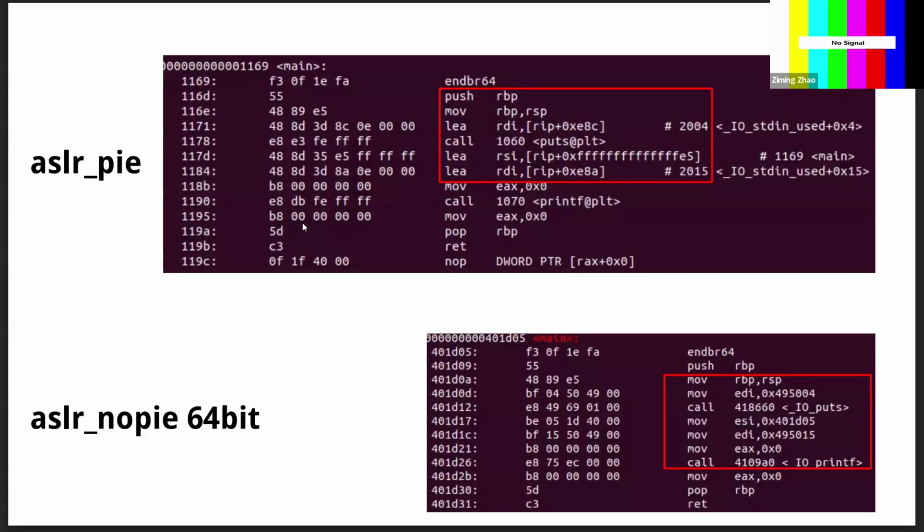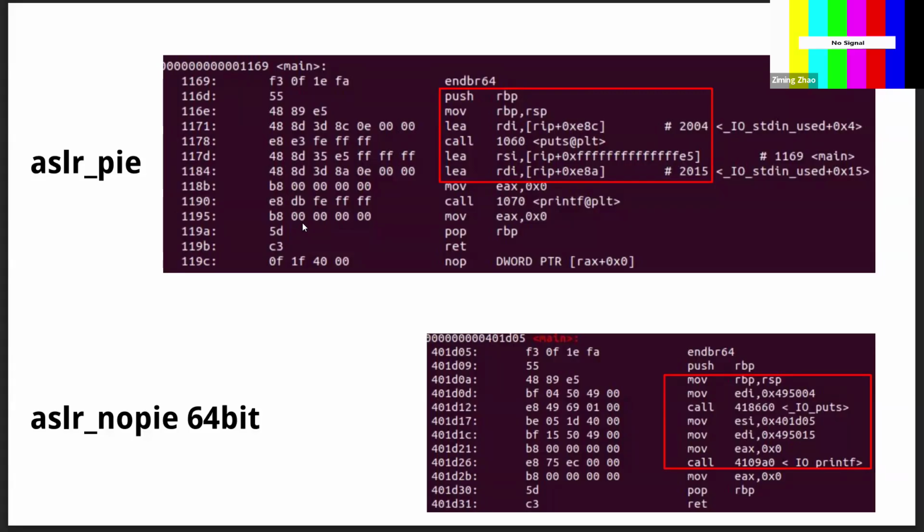The 64-bit version is much easier because 64-bit Intel x86 allows you to directly use RIP-based addressing.